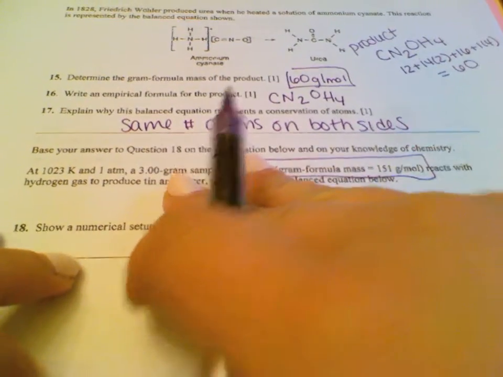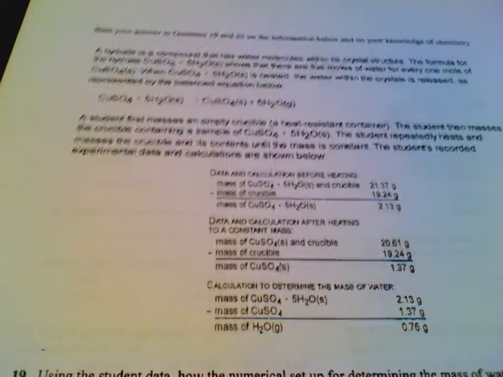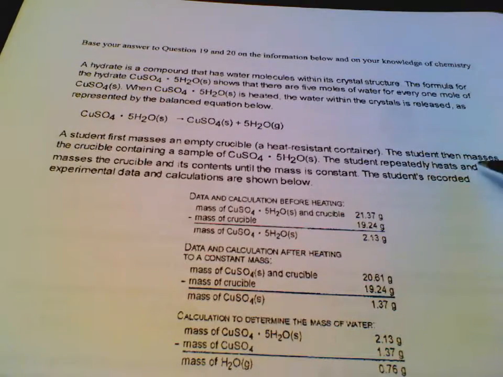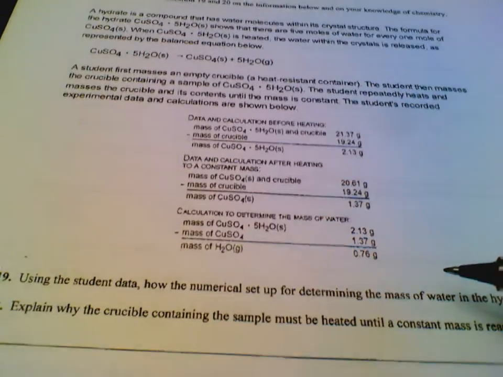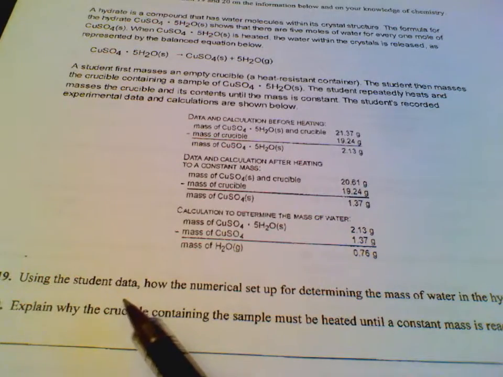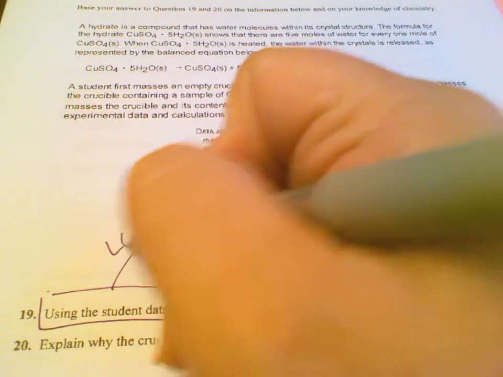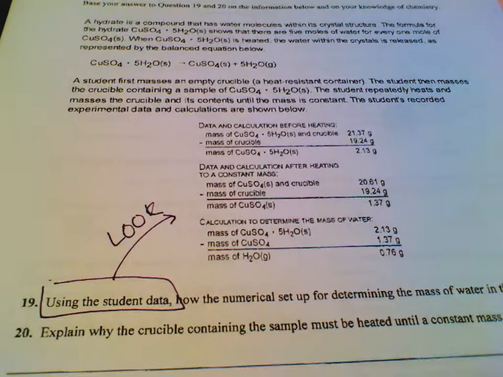All right, 2 more of our short answer. They give me a lot of reading here. I do want to check this out, and I should pay attention because I have data here. I'm going to assume you read that. And it says using the student data. That's important, the student data. So look up here. Show the numerical setup for determining the percent by mass of water in the hydrate.